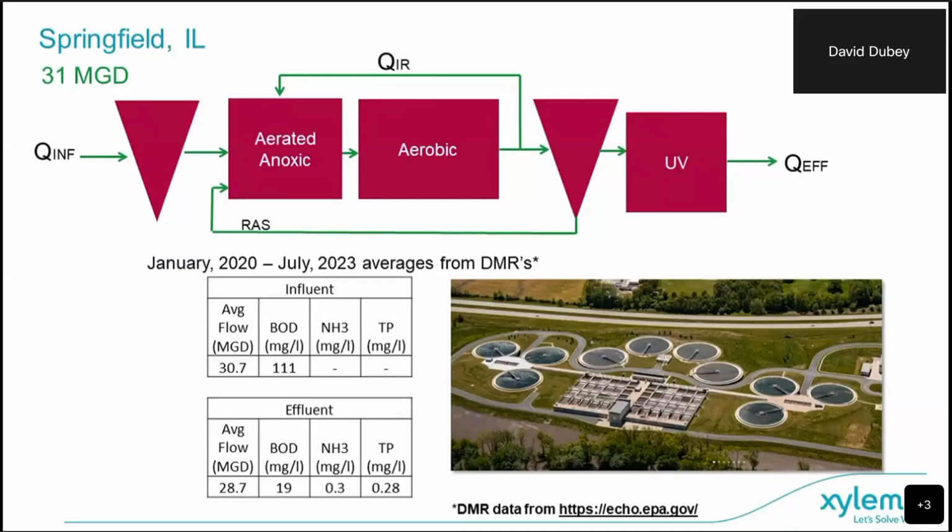They don't have this low of a permit, but they're very proud of how well they're able to do using this primary clarifier to help form some of the VFAs needed to get phosphorus removal, even though they don't have an anaerobic tank here at the front.